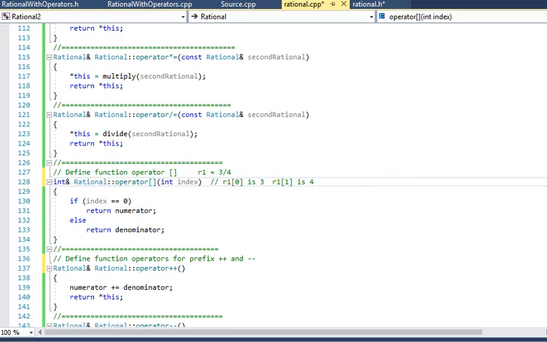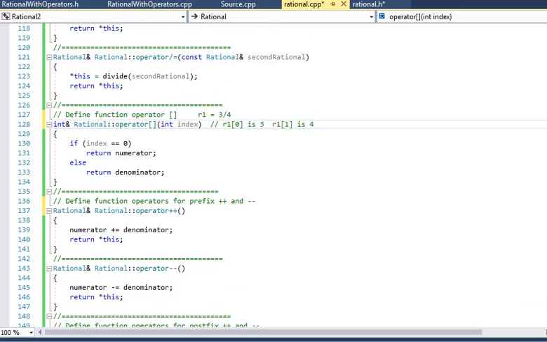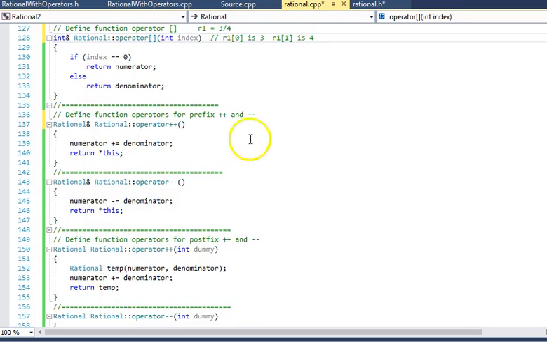Now moving on to the increment and decrement operators. We have prefix increment and we have postfix increment. The operator for both of them is the same, operator plus plus. So the compiler needs to have a way to distinguish between these two operators.